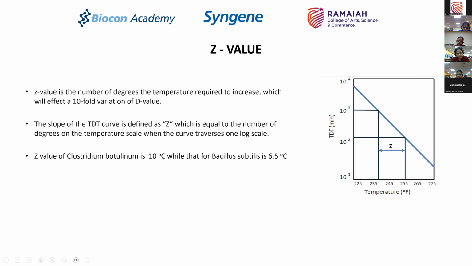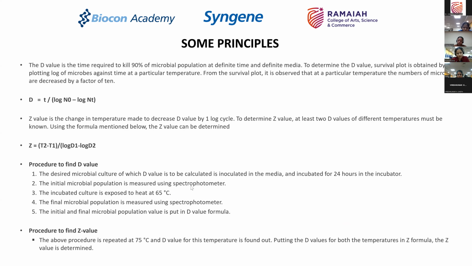So what will I do while doing the Z value determination is, I will first find the D value at 65 degrees centigrade. Okay. Then I will find the D value at 75 degrees centigrade. This is taking into account some of the cultures which get sterilized at 65 degrees centigrade and are found generally in the food industry, for example. But if we are talking about sterile manufacturing, then we use 121. So I do, let's say, Bacillus stereothermophilus.